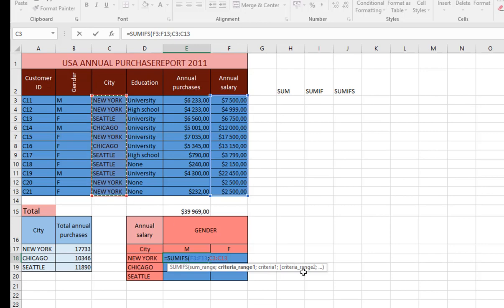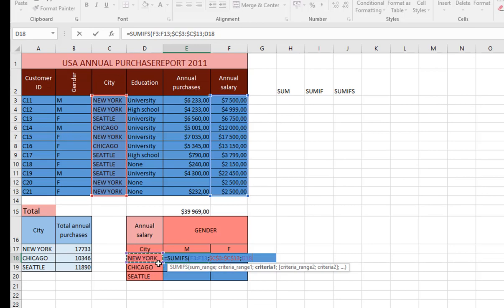I'll take advantage and just make it absolute. So the criteria in this criteria range is New York. So after putting the semicolon, I click on New York. So in this criteria range, I want this criteria. I want to sum uniquely New York.